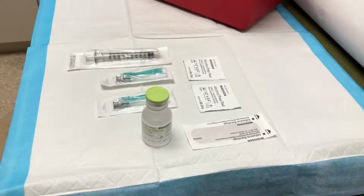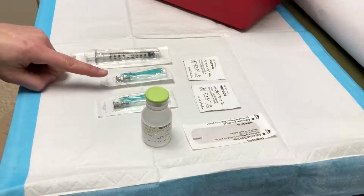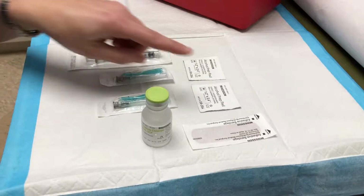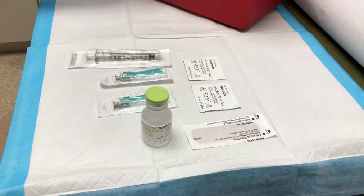For each injection, you should have a clean flat surface, clean hands, your medication, a 1 ml syringe, 2 needles, one for drawing up your medication and one for your injection, 2 alcohol prep pads, one for cleaning your vial, and one for cleaning your injection site, a Band-Aid, and a sharps container for your used injection supplies.